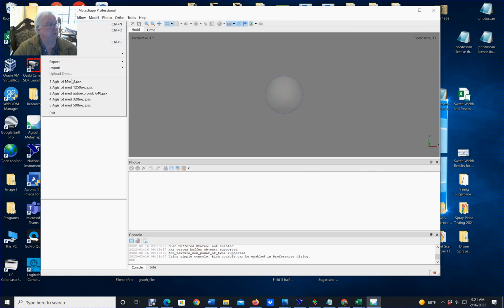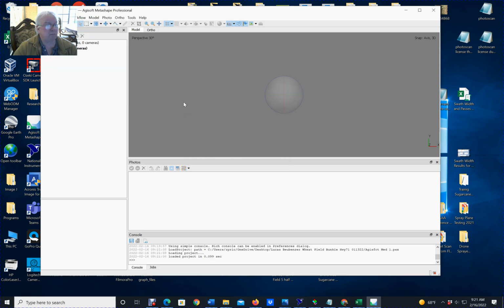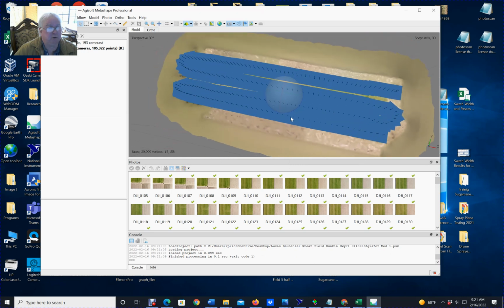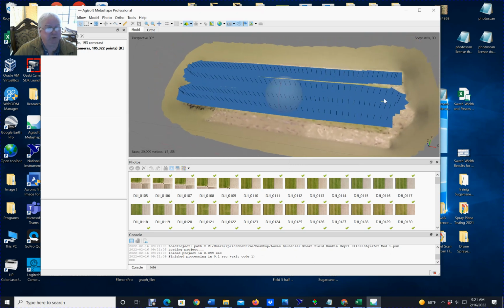So we're going to go over here. We're going to open a previous orthomosaic that I made. This is one of a wheat field where we took, you can see the blue is all the different images. We took a red, green, and blue drone, which was a DJI Mavic Mini, and we just pointed the camera down and we flew strips, noting the rows and getting overlap and recording about 60 images over this wheat field to where we had enough images that we could then go and make an orthomosaic with it.